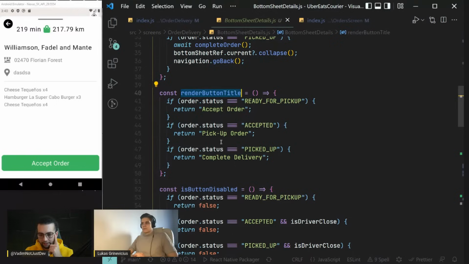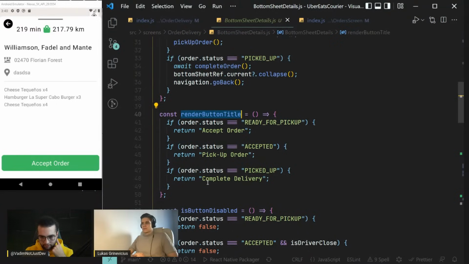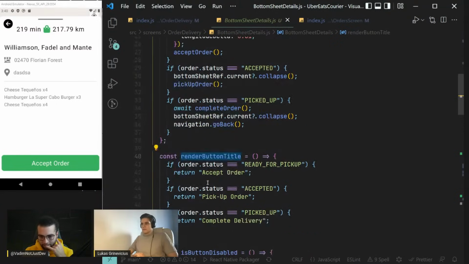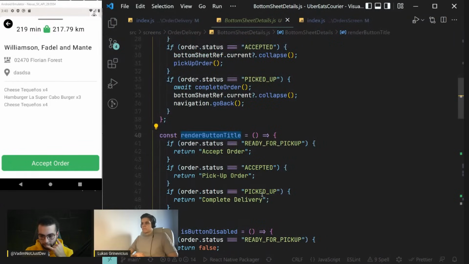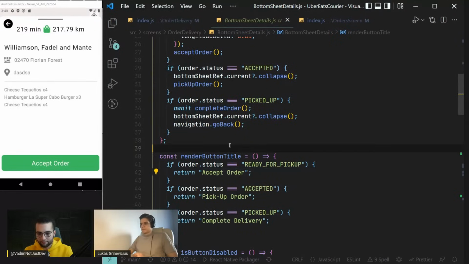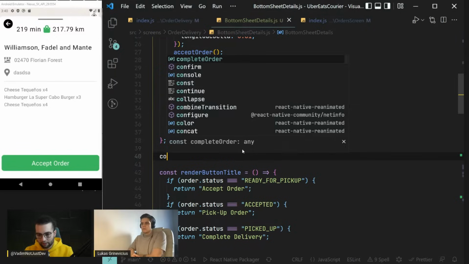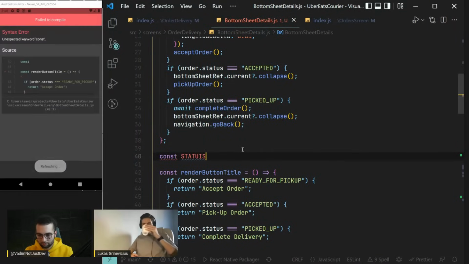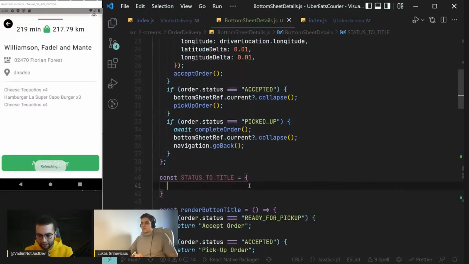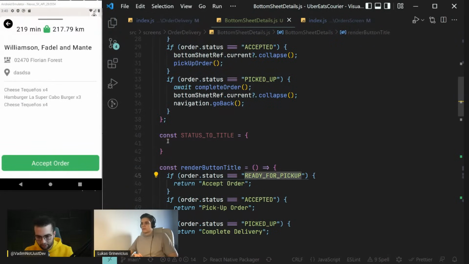For this render title button, as I look here, you know what we can do? We can have a map that will map a status to a title and then simply get the title from that map. So for example, we could have const status to title equal to a map where, when the status is ready for pickup, the title will be accept order.